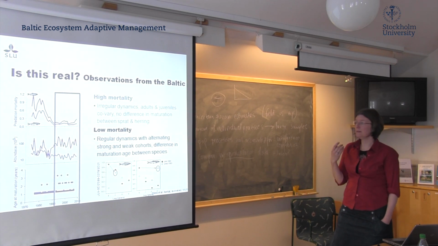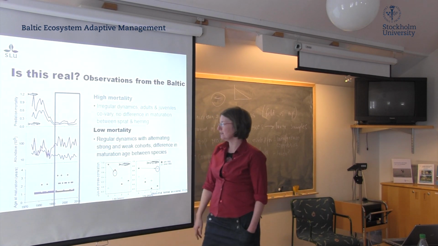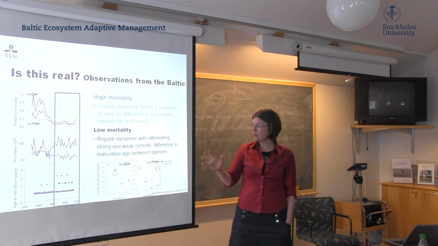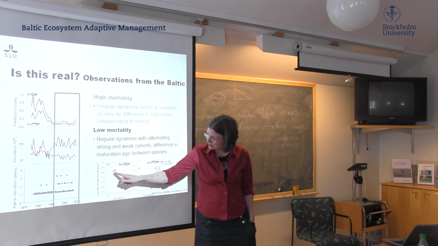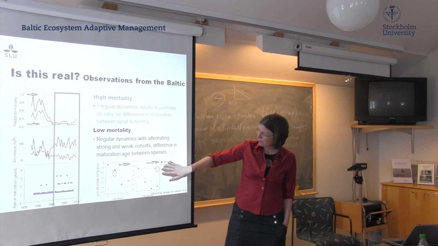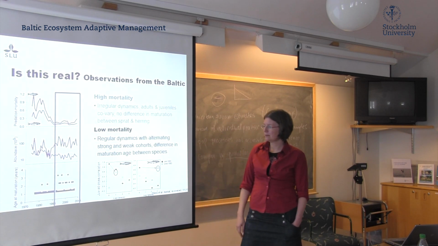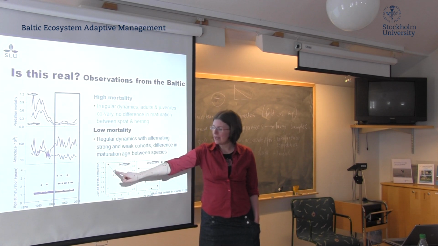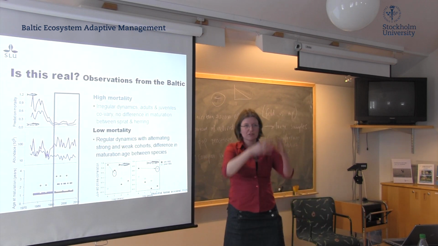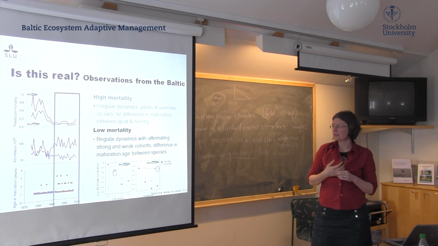Now in this low mortality period, at least I have these strong cohorts and weak cohorts by the looks of it. And I can also see it when I look at the correlation between juveniles and adults, because now the highest positive correlation, the highest open circle here, is when juveniles and adults are out of phase. So we see that for herring they are out of phase with a 3-year lag, and for sprat, with a 1-year lag. Ideally, I would want to find a lag that fits with the age at maturation. That would be really neat. It doesn't really here, but anyway, it indicates that we have strong cohorts followed by weak cohorts, and that adults and juveniles are out of phase.